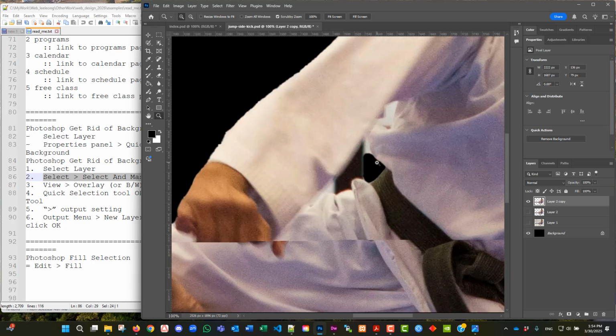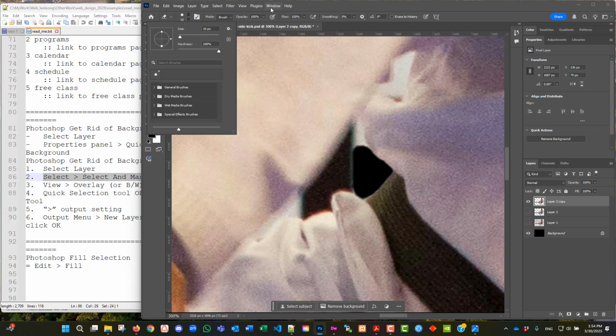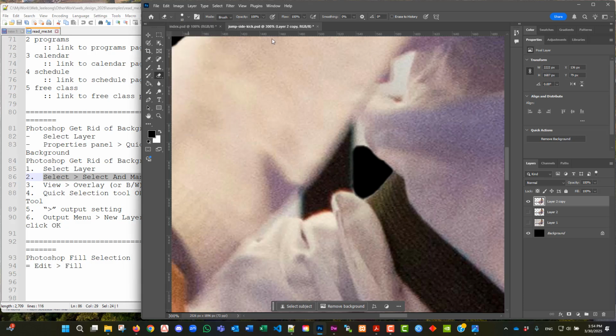There are a few ways to get rid of it. One way is to use an eraser. So I have an eraser of size 10. So I change the size to 10. You can change it to anything else, but 10 looks good.